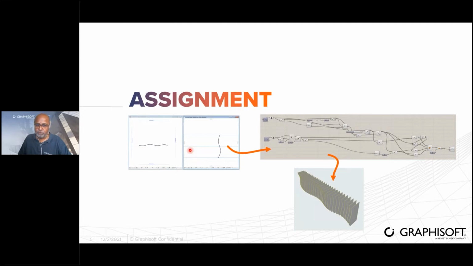So you have these two curves to define your wall, which will end up like a 3D object like this, right? So this is the plan curve, and this is actually the elevation curve, right? So it is easy for us to draw an elevation. That's why we are drawing an elevation.